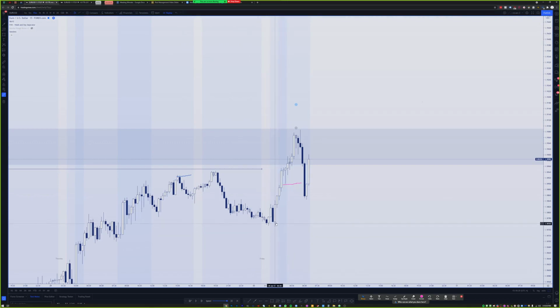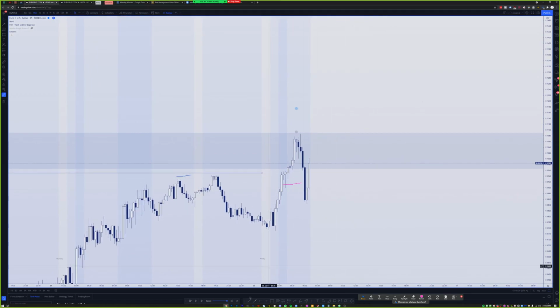This one's interesting because London actually pushes up into our POI, right? And then where do you guys see our change of character on the 15-minute? Mark it with red or whatever. Use a red line to mark out your change of character. Okay, but where's the initial take of the high? Where do you guys see the take of the high?